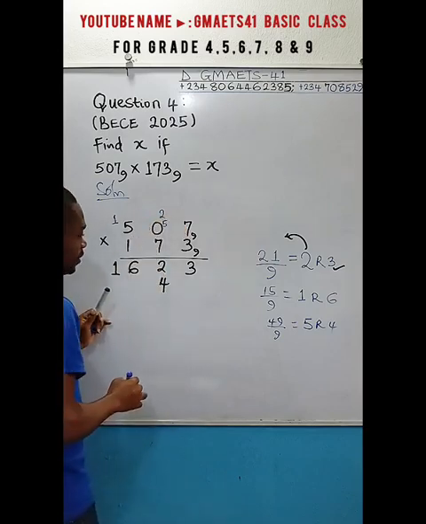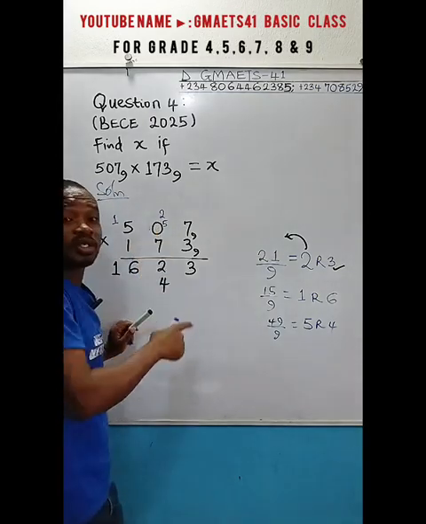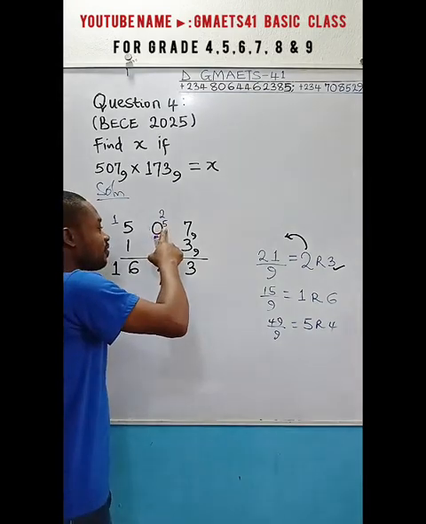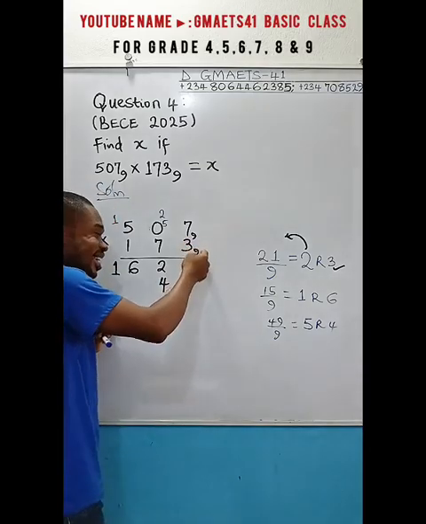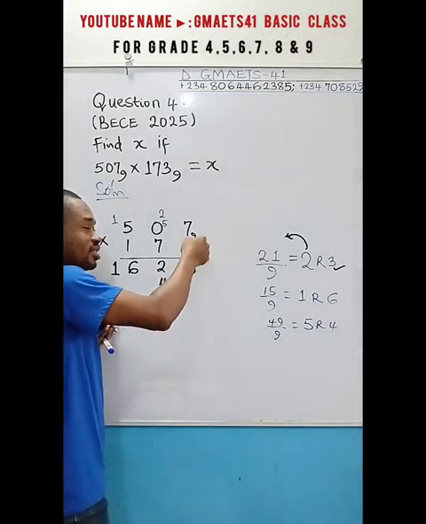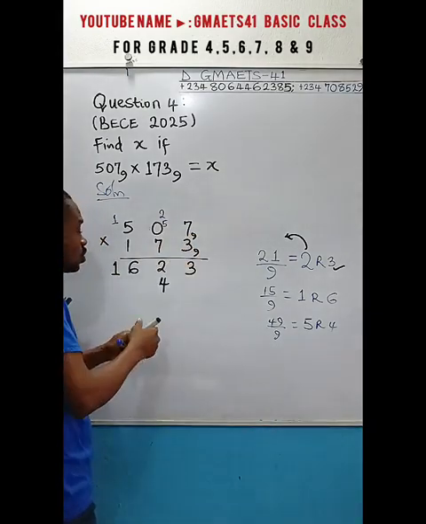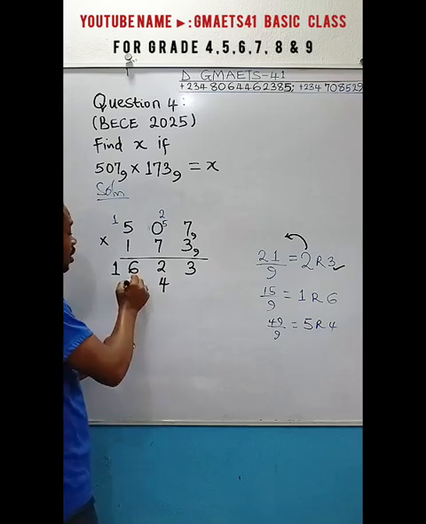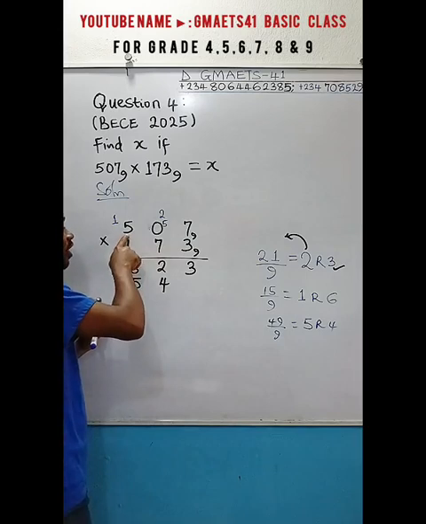So let me record it below here. Are you following, right? Good. Next, 7 times 0 will give you 0. 0 plus the 5 you carried over will give you 5. 5 is less than the 9 in which you are carrying out this calculation. 5 is less than the base that the calculation is being carried in. So you can record it directly, 5. The next, 7 times 5.